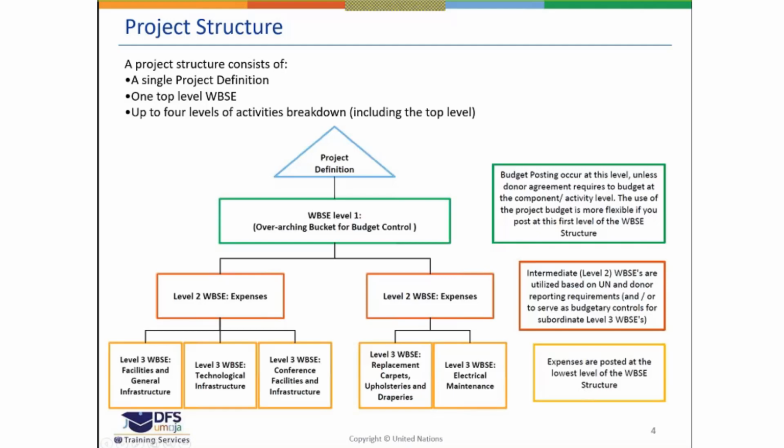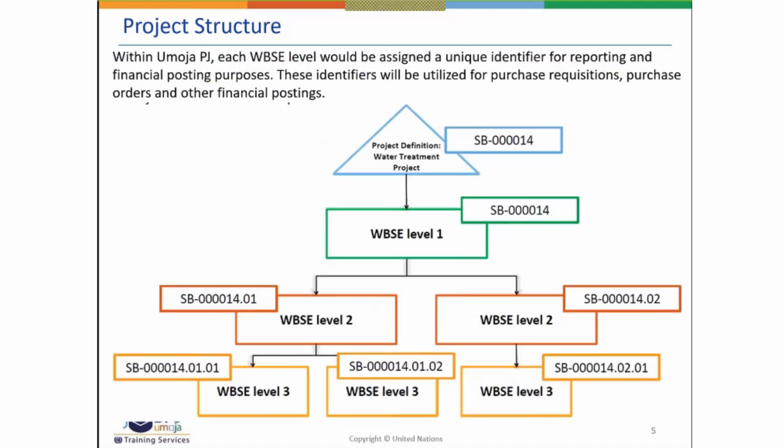Each project as well requires at least one budget control WBS element to receive the budget allotment. This case could be this one. So it's important, and when we define this budget control WBS element, the system will trigger the creation of a funded program in FM, linked to this WBS element. Let's go. How do we name these WBS elements?